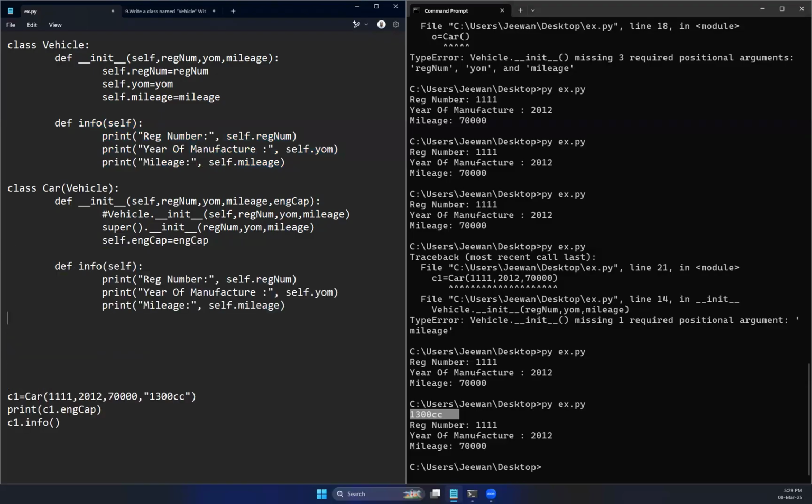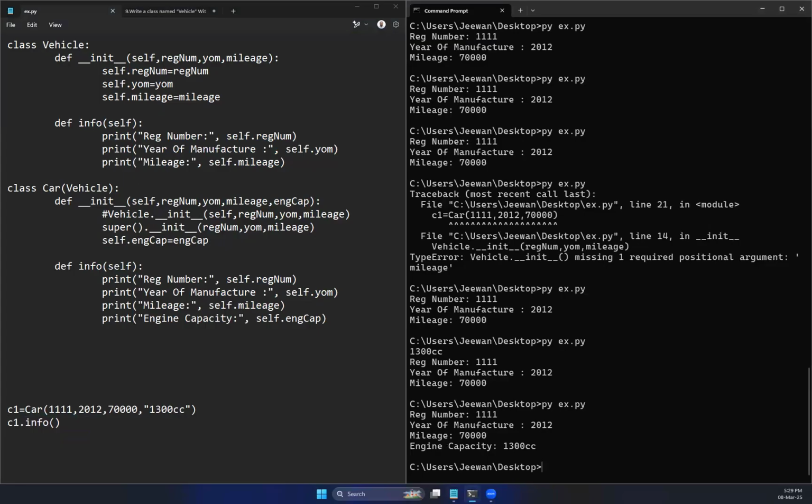I'm going to override this, and I'm going to print engine capacity. Engine capacity is equal to this. Now you can see the info method works here.